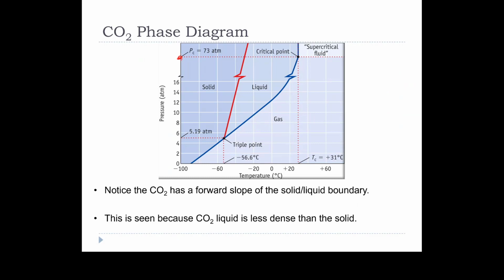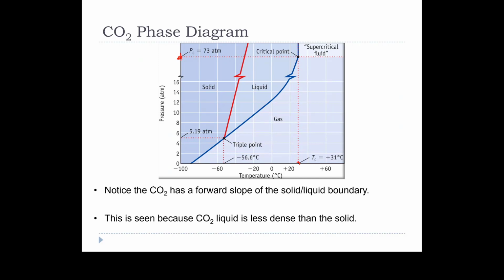Yeah, 73 atmospheres is the pressure we got to get to. And we got to get to about room temperature. That's why they use it, right? So it's a little bit warmer than room temperature, but you got to pressurize it to 73 atmospheres. So what is that in PSI? 1 atmosphere is 14.7 PSI. So 14.7 times 73, I don't think your air compressor at home will get there.